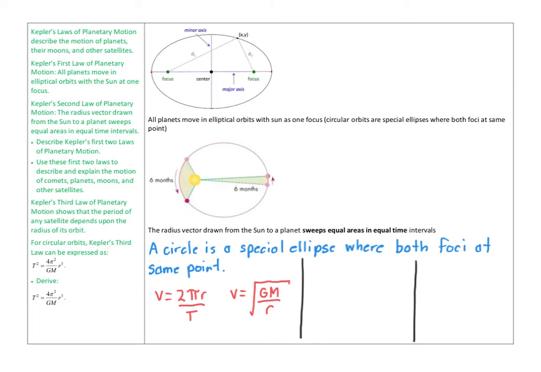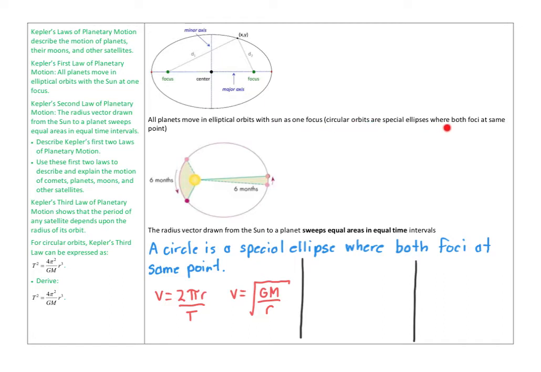So now we're going to muddy the waters a little bit of circular motion and talk about Kepler's laws, which relate to elliptical orbits or elliptical motion. But by the end of this slide, we'll come back to more of the simple circular case. So firstly, Kepler has two laws of planetary motion. His first law says all planets move in elliptical orbits with the sun as one focus.